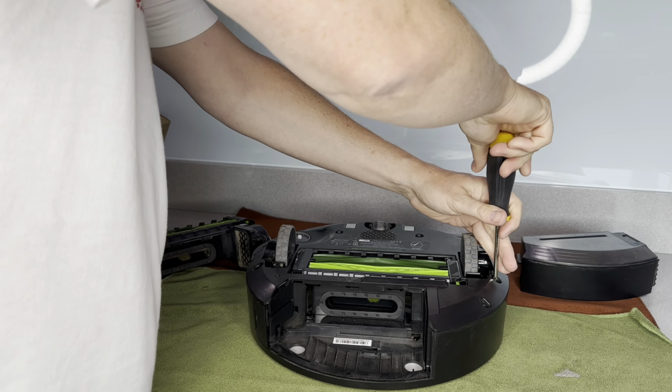Okay, so that's that screwed in. You need to put the bin back, which goes like that. So there he is back in one piece. Now I'm going to put it back together. I'm going to switch to the other camera and see what happens. The play button, which basically means Roomba, do your job. Let's see what happens. See if it's going to work or not.